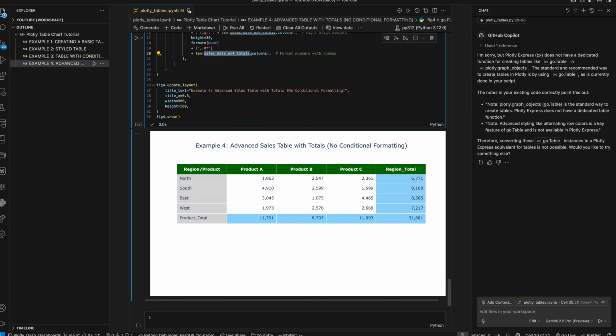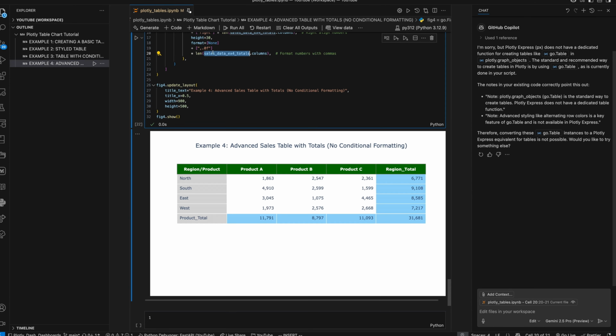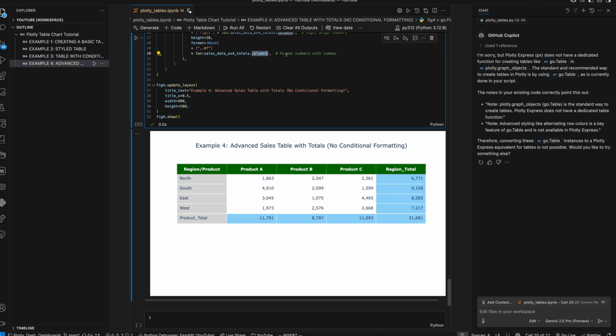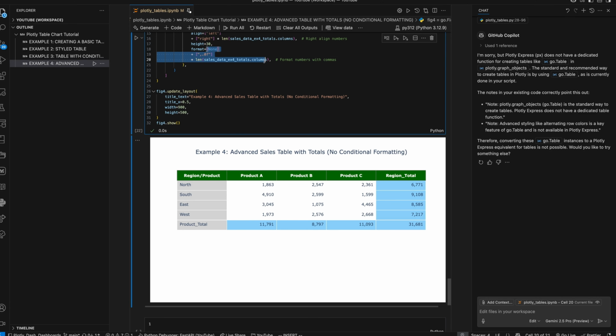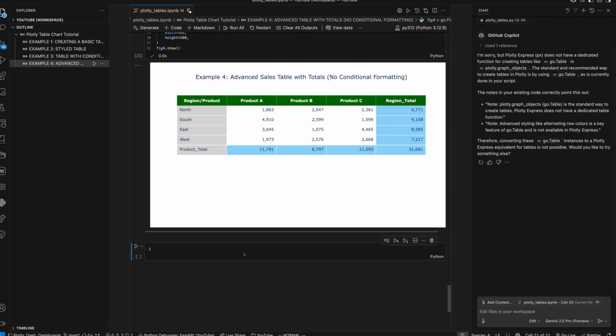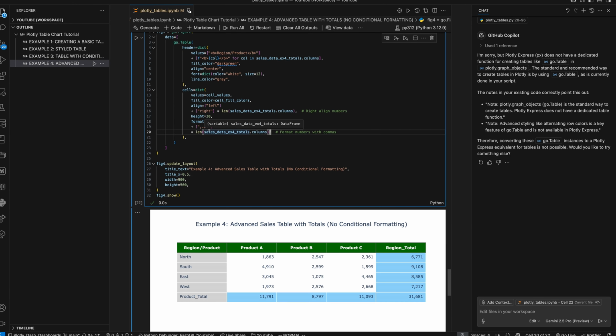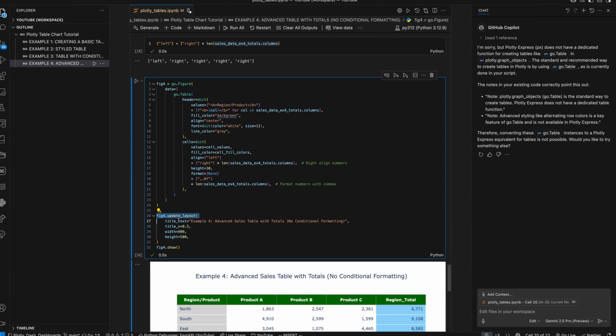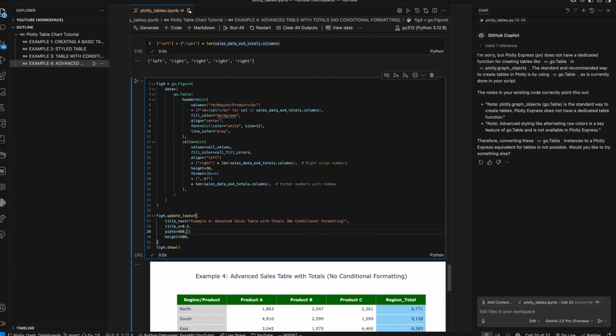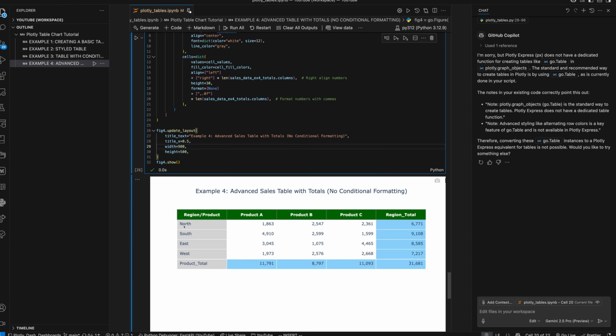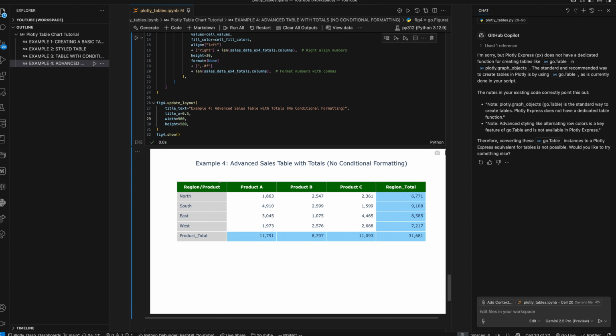We're just going to add a bit to the sales rows. We're just going to add a bit of formatting to see what this kind of formatting is. You can come in here, grab this, just run it, and you can see we can change the formatting based on that. Let's change that to 0.2. Update the layout with the title, location, width, and height. We get this graph where the product and region are colored based off of what they are.